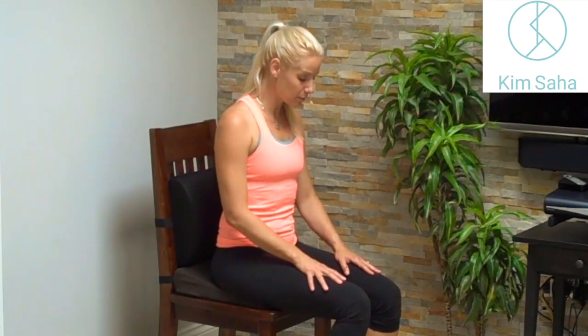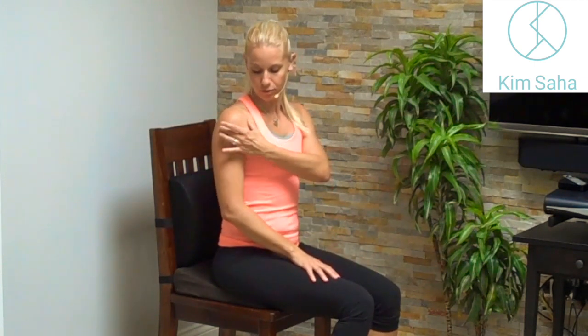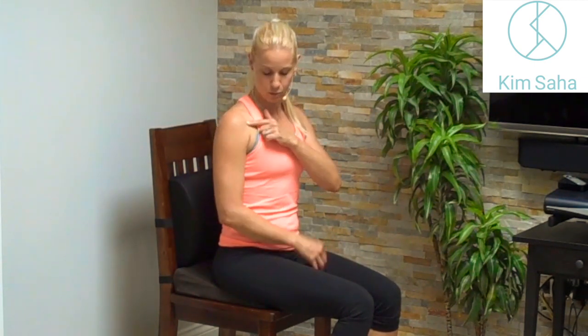Again, just sitting, feet hip-width apart, sitting high up on the sitting bones, not arching the back too much, not slumped back here. So sitting up tall, just so the weight goes directly down through the hips, broaden through the shoulders, and then all I want you to think about doing is drawing the shoulder blades together very slightly. I don't want any of this, because this just pops the upper traps there. So you're just pulling the shoulder blades together and thinking about rotating that shoulder backwards and opening out through the front. So the general movement wants to be an opening at the front of the chest and a slight drawing together of the shoulder blades there.